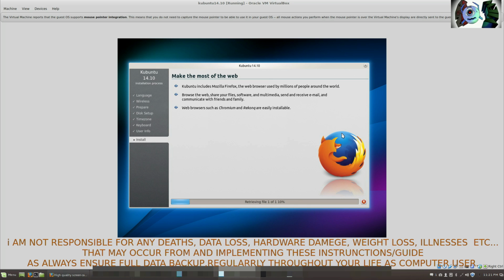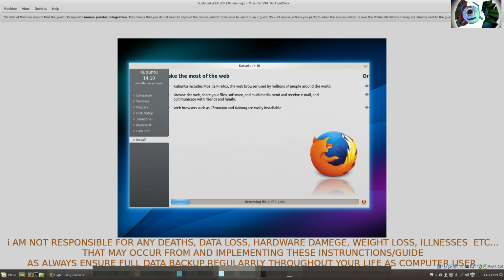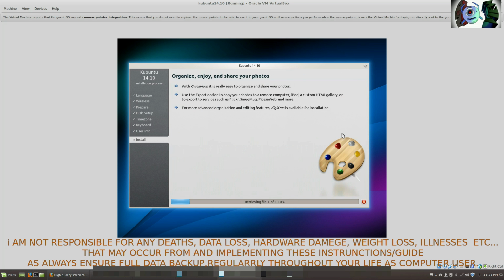Of course, this is all coming directly off the ISO, so whatever's stored in the ISO is being dragged into the current operating system that you've just set up. There is this option to skip it, the red icon. For the sake of this video, I'm going to actually skip it.